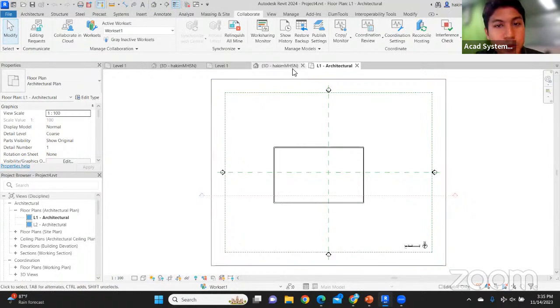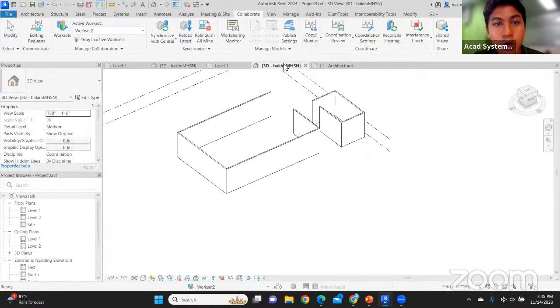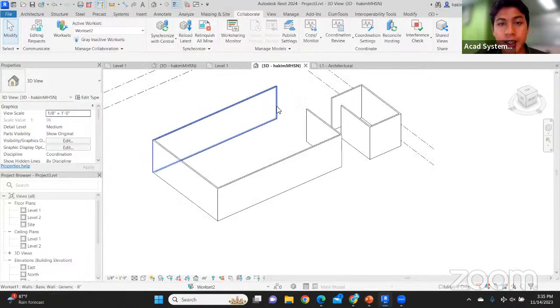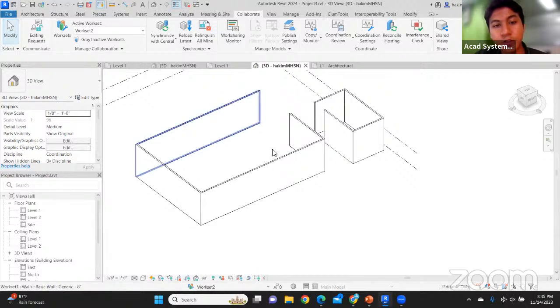I think I would like to conclude. In order to use worksets, you need to have the Revit full version and also BIM Collaborate Pro. Okay. And then you will start off your file.